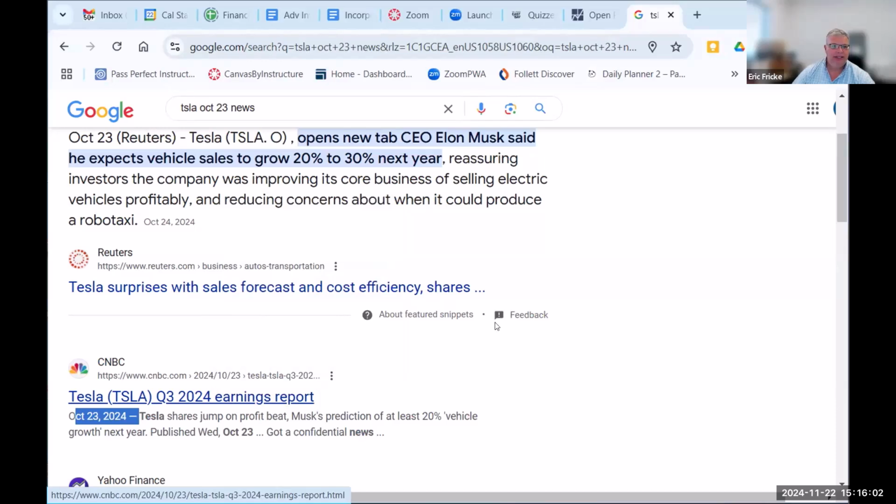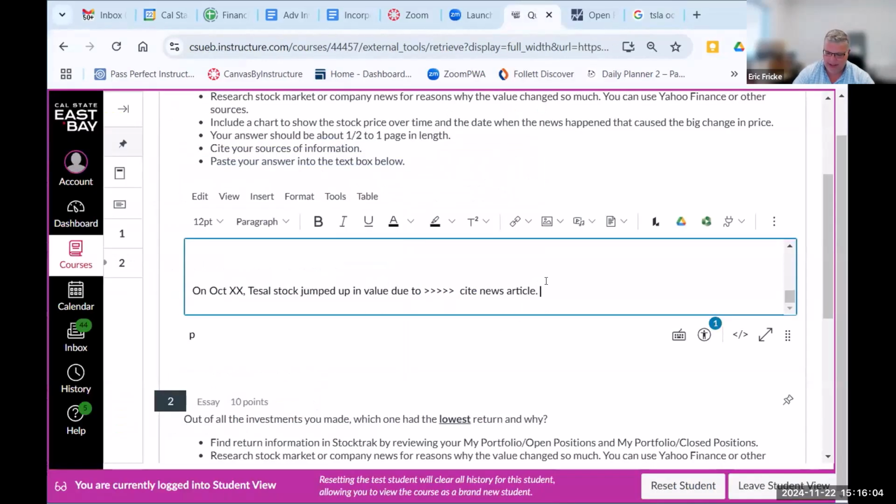And I'm going to go in here and say, Tesla had and released an earnings report on October 23rd that surprised investors.